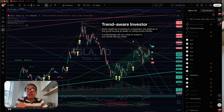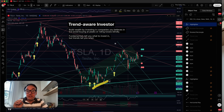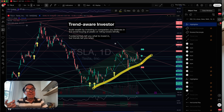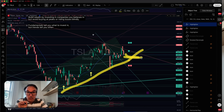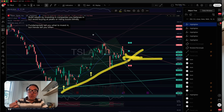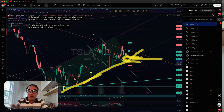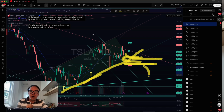So if you own Tesla stock right now, this is not financial advice, but if you own Tesla stock, what should you do? For sure, if we start breaking this bullish channel support here, then things are not going to look so good. If it happens right here, I would give it some additional chance, because we have support at 313.13. If we break this bullish channel support a little bit lower right here, I would give it some chance at 295 to stay above 295 before giving up.